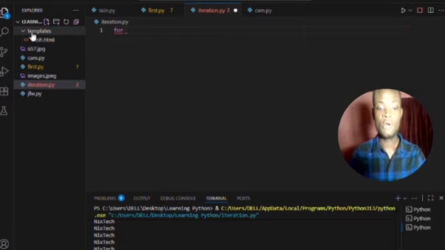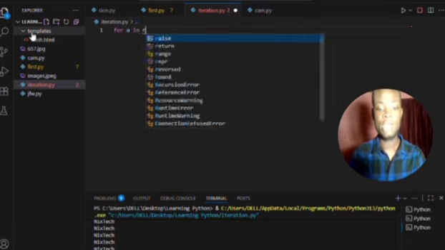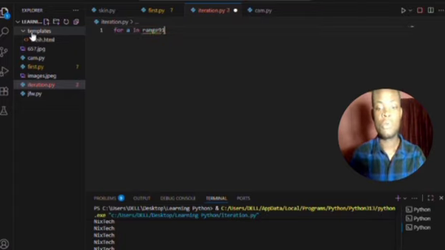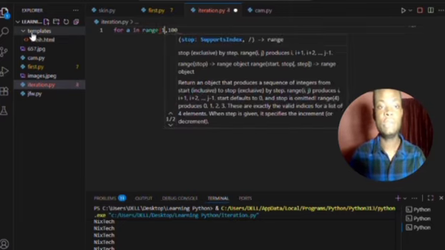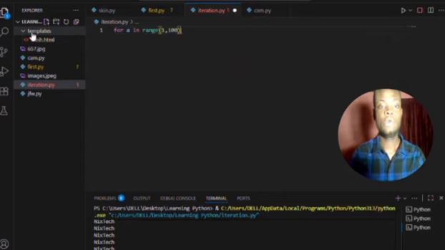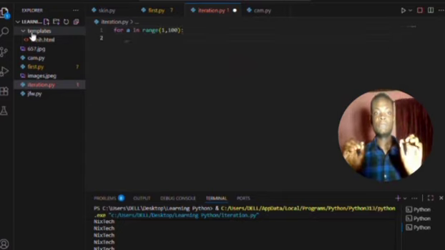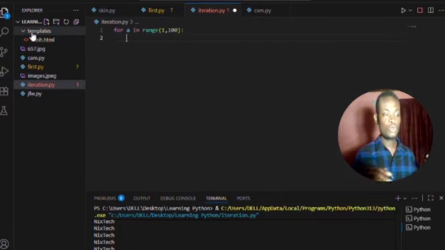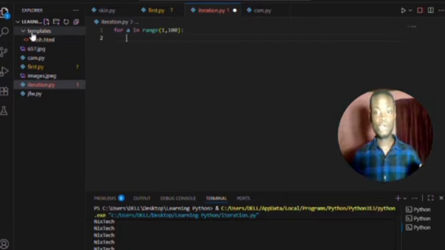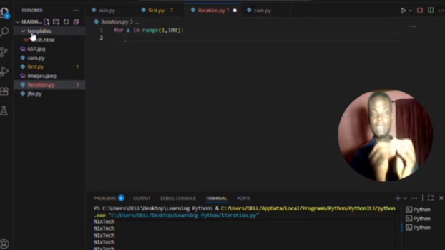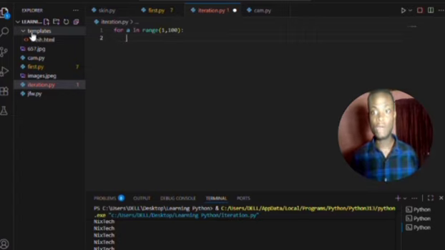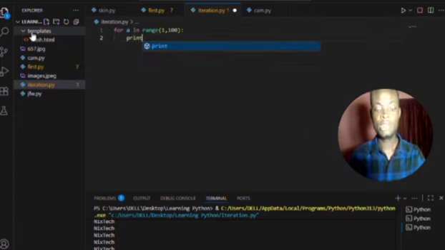We use for a in range(1, 100). Since it's a function, you put it in brackets. Now what this does is it counts from 2 to 100. Once it reaches 100, it ends the program. Everything now is being saved into a. a is a variable in this context, and we're going to print out a. Once it reaches that 100, the program will stop. So print a.